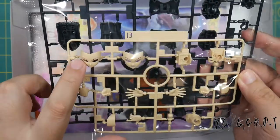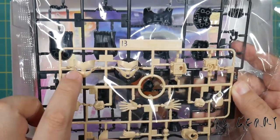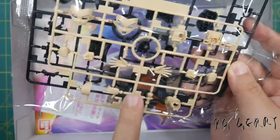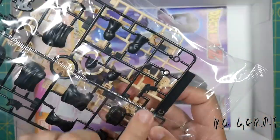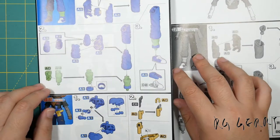Faces. Actually got the cutout for the eyebrows. Unlike Super Saiyans, the eyebrows usually touch directly to the eyes. Get two sets of hands and then one more for the gun. Hands are pretty small. His hair and clothing. Ooh, and the gun. Take a look at the manual right quick. See if you spot anything different.